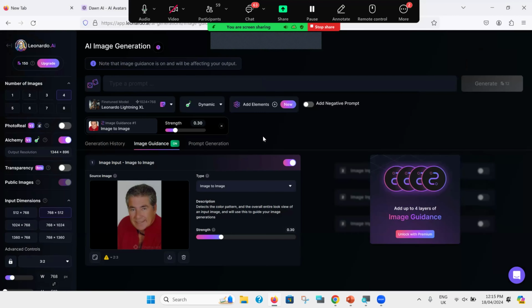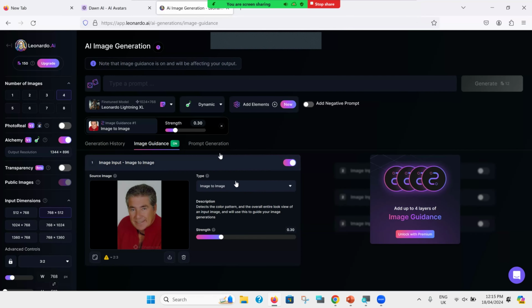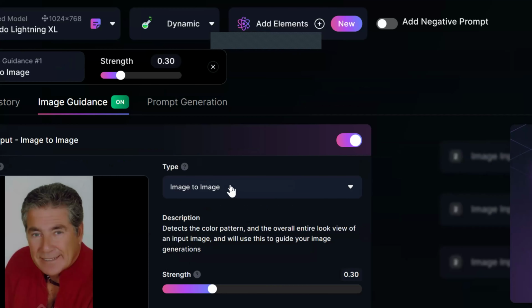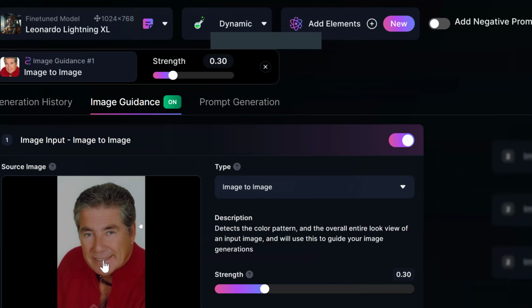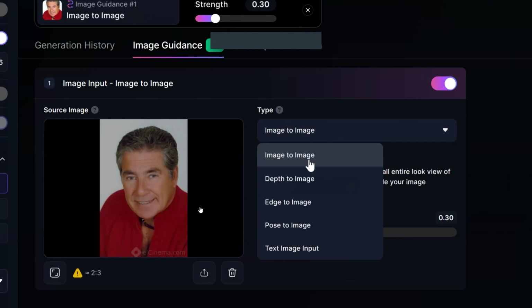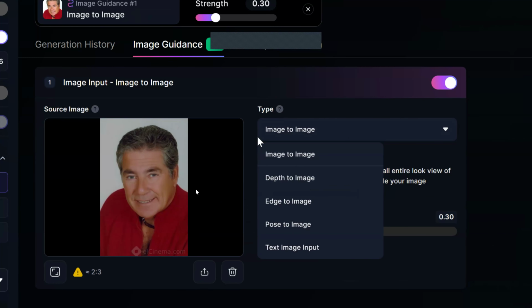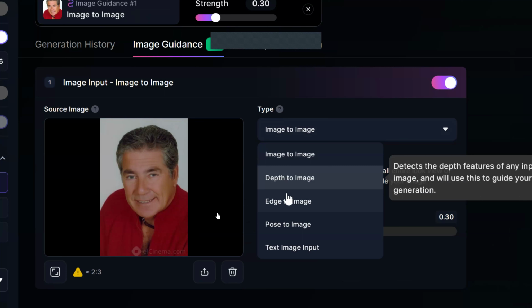And once we upload the photos, a description appears here. Let's see together. We have here image to image, if you want to really have the exact look of you, and we have depth to image.